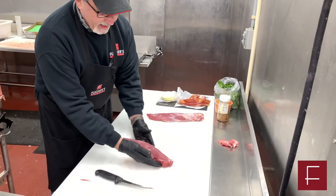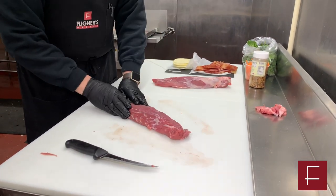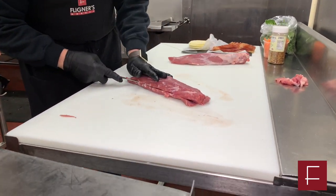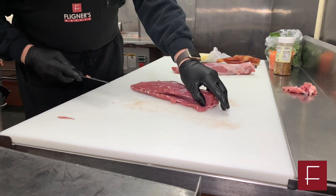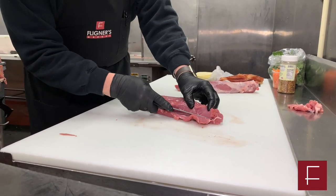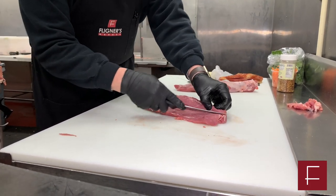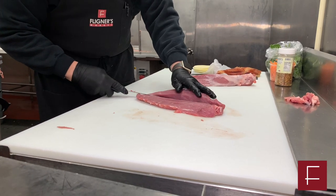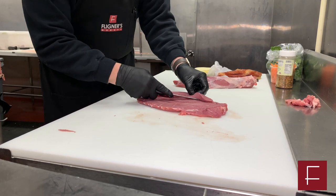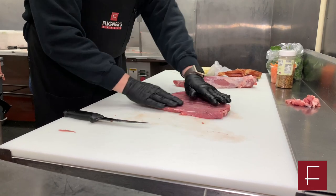Next, I want to open this up so it kind of rolls out a little bit. This way it'll make enough room to put our stuffing inside. You want to cut it, but not too deep — you don't want to expose holes through this muscle at all. Do the best you can, opening it up slowly a little bit at a time. Before you know it, you have a nice fillet opened up ready for stuffing.